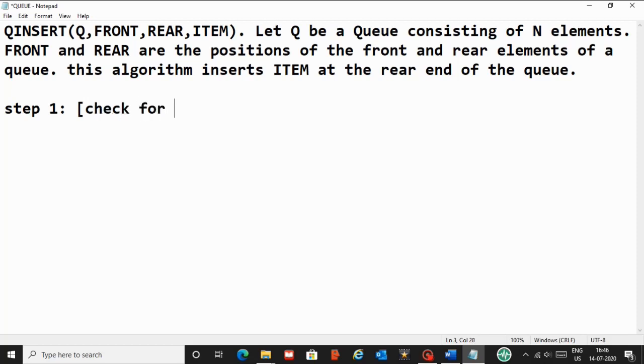Check for overflow. How do I check that? If rear is equal to n minus 1. Yes, if it is equal to n minus 1, it means that the queue is full, right? So I have to say print. What will I print? Queue is full.